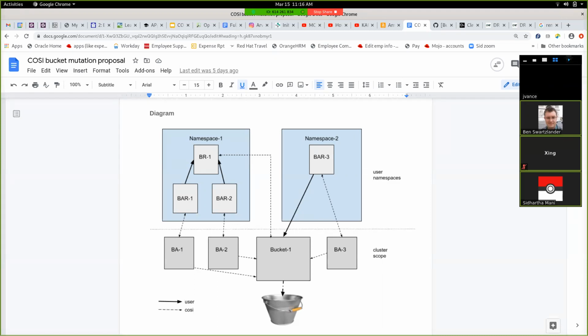Yeah. I think you want a finalizer per BA. Why? Otherwise, you wouldn't know all the different accesses of it. We talked about this. Like you said, we could just list and find out who all the BAs are that are using it. The issue was the sidecar, which would have to do the listing, would not have access to all the BAs, or whoever was supposed to do it would not be able to do it. Well, I know at one point we thought the workload, the pod, there'd be a finalizer that named the pod, I think, or something on a B, but I guess it sounds like that's been changed.